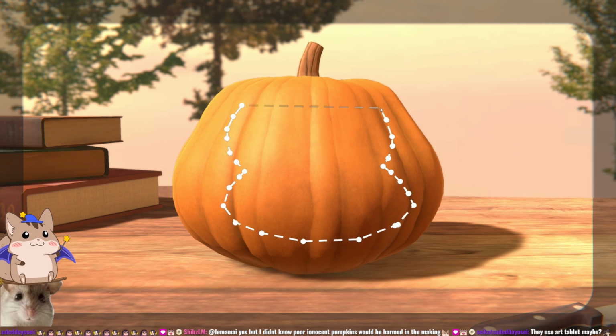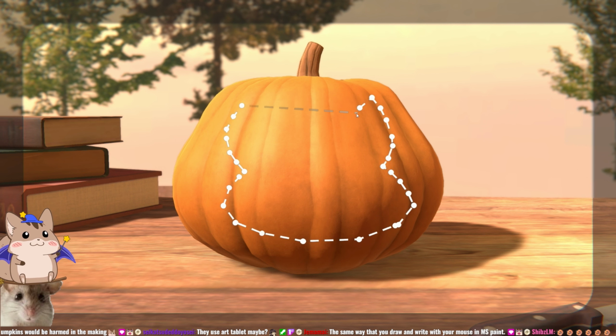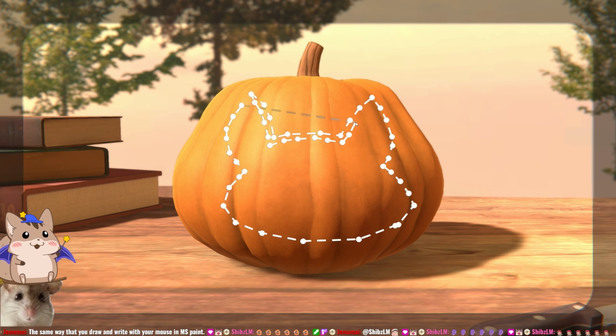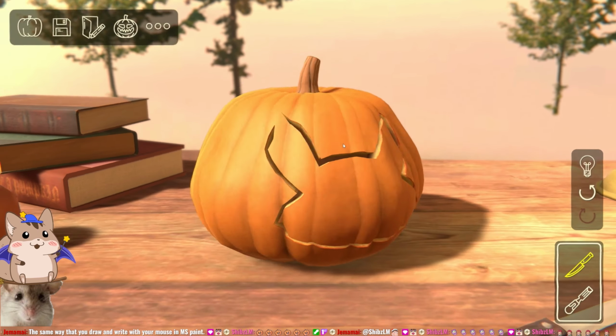Okay, this is gonna be looking good. This is looking good now. Use an art tablet, maybe. Yeah, no, but you can't change your brush size in this. Fine, we'll just make it a little bit thicker. Oh, I could just do it like this, couldn't I? Okay, that looks pretty good.